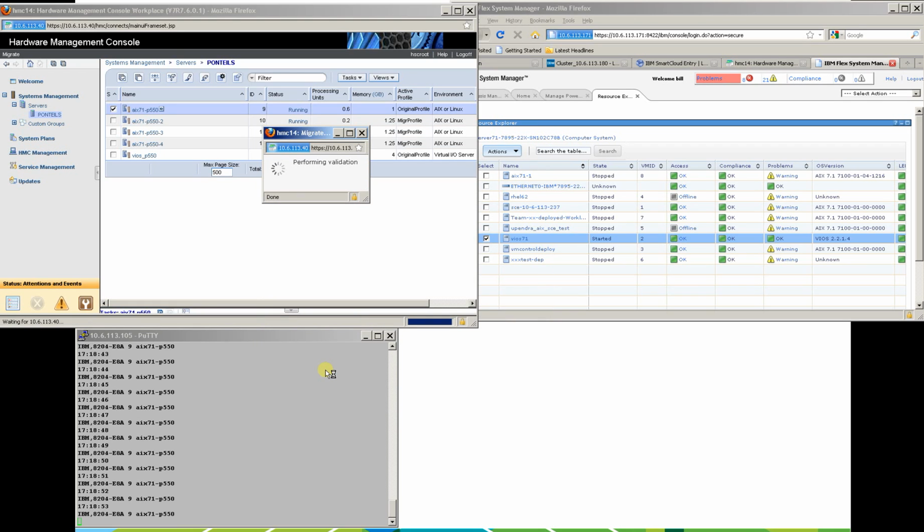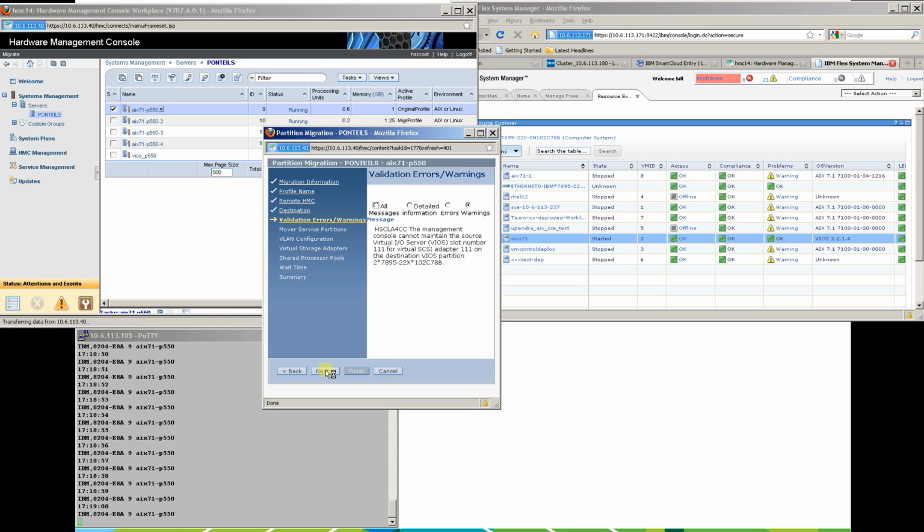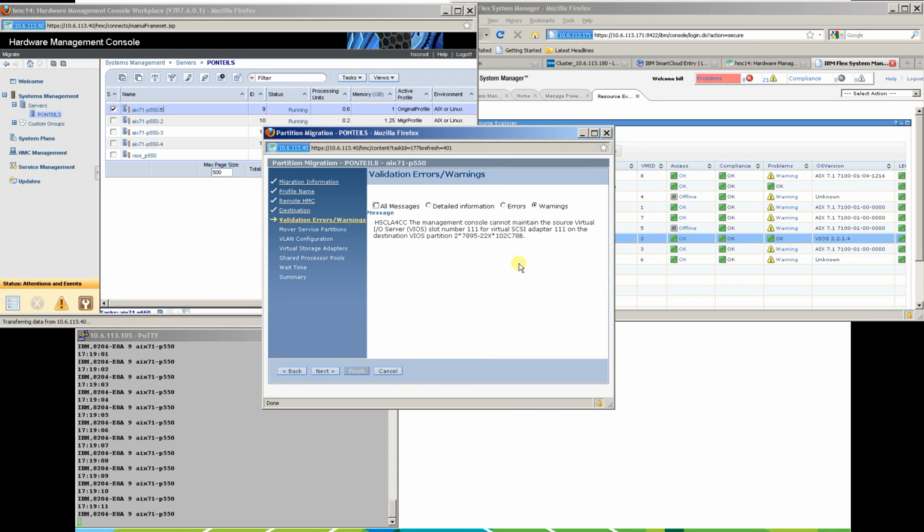Now it performs that validation. You're not missing out on the validation; if you want, you can skip the validation portion separately and simply go with a mobility with migration and the embedded validation. So you see here that we ended up with a conflict. Yeah, I knew what was coming.